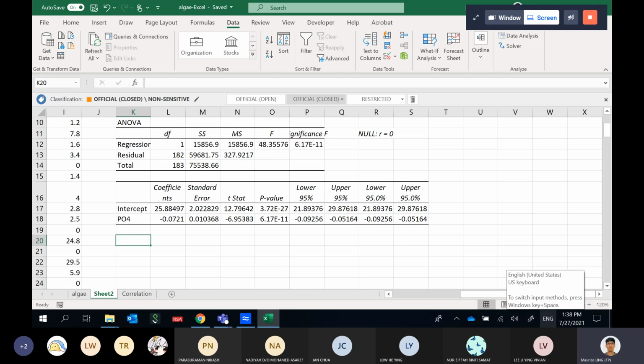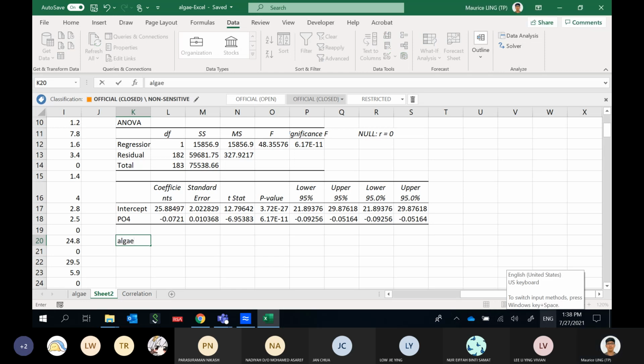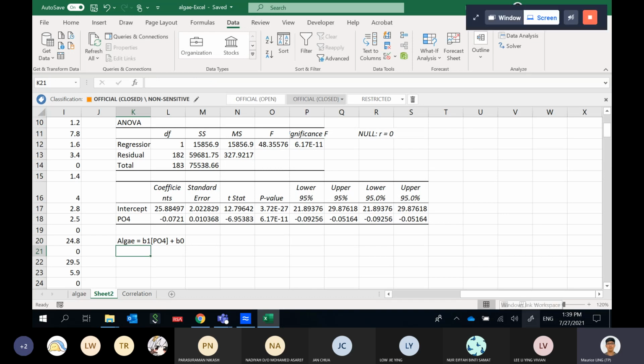We are trying to figure out algae equals my B1 times O4 plus B0. Correct? So this is actually my y equals mx plus c. What this coefficient says is what is B1 and what is B0.